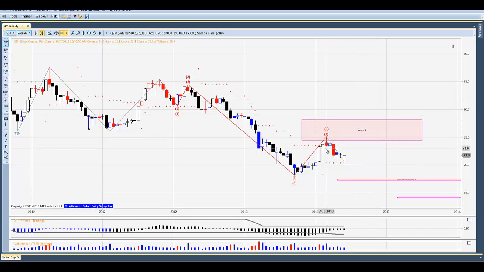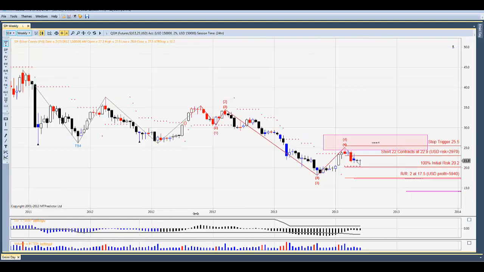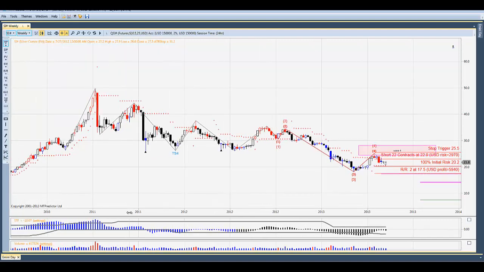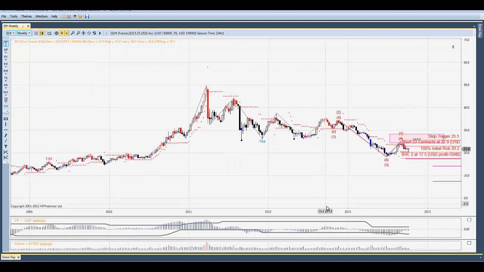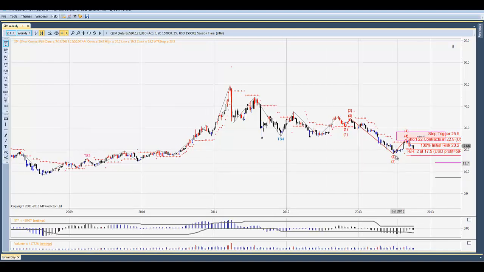Again, the initial target there just fits our criteria for twice the initial risk. Hasn't quite achieved the 100% initial risk line. If it does, then you move the stop down there for a risk-free trade and see if this thing will finish out. Once we go wave 5 down here, then we're going to see if we potentially get a bottom. Yeah, it's possible the bottom is already in.